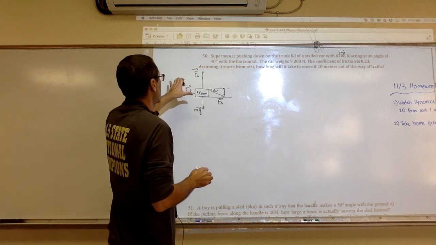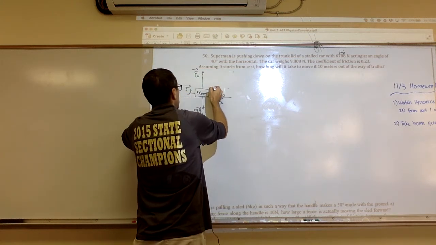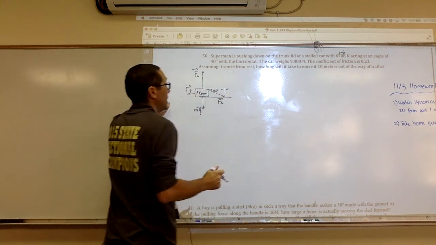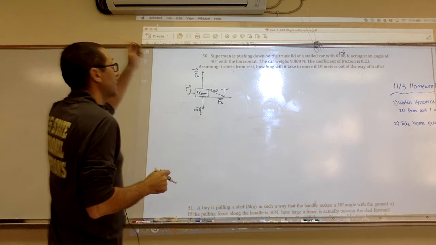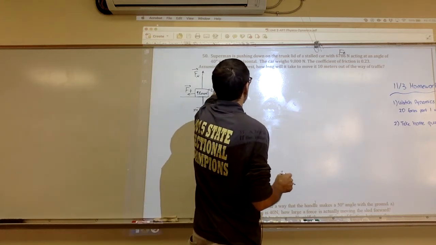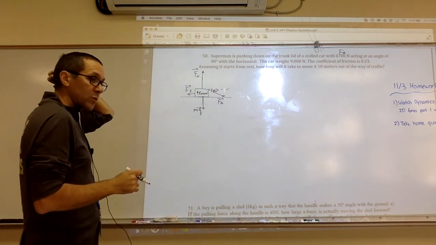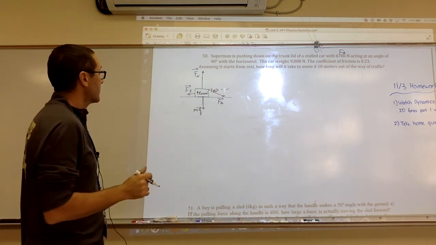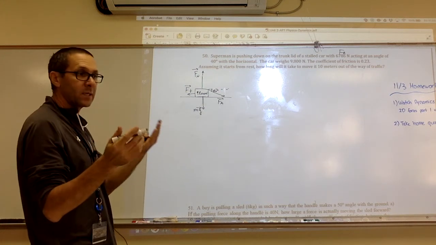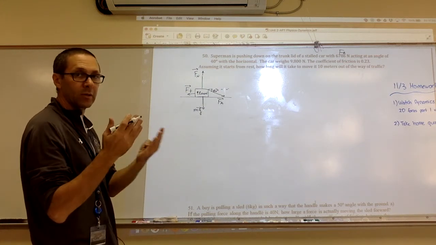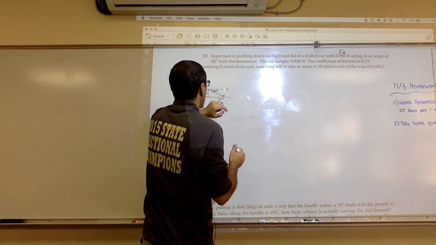Now, it's the same picture as before. So I'm going to just get rid of this, because you're not supposed to have the components of the forces. And it should be the same as before. Now, it says, assuming it starts from rest, how long will it take? So it's asking for time, which means we have to use the kinematics equations. But between the kinematics equations and the F net equals ma, the acceleration is the link that goes back and forth. So right away, I need to find my acceleration.